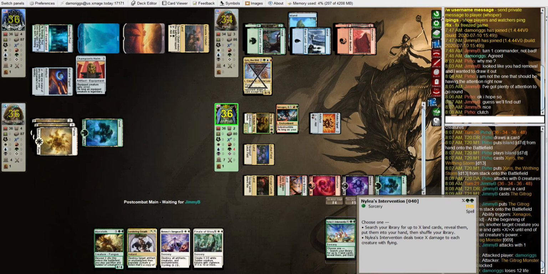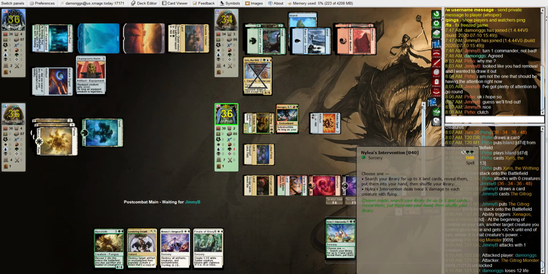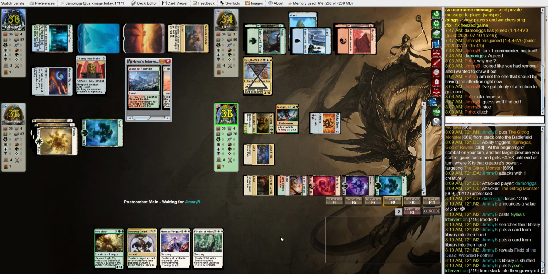We have Jimmy casting Nature's Intervention, choosing to search the library for X land cards, put them into your hand, and then shuffle your library. And in this case, X is 2. So Jimmy is going to go grab 2 land cards, put them into his hand, and then most likely put them onto the battlefield.